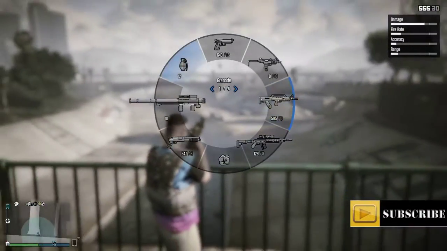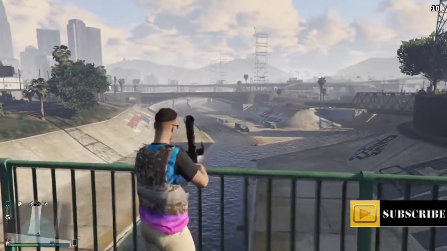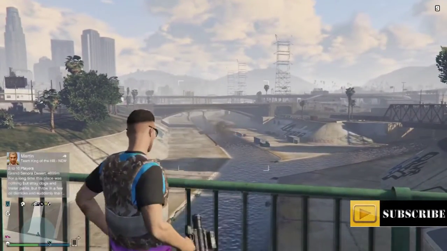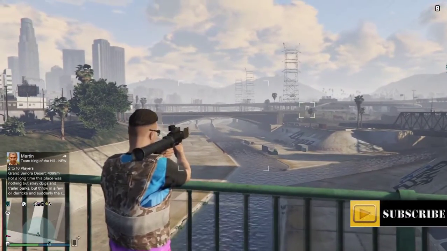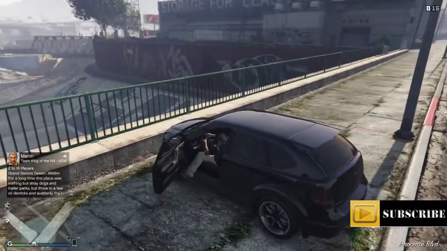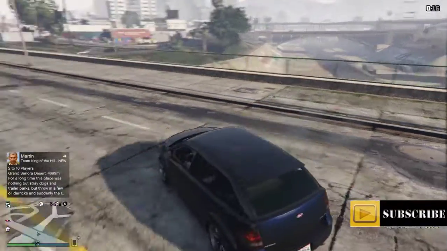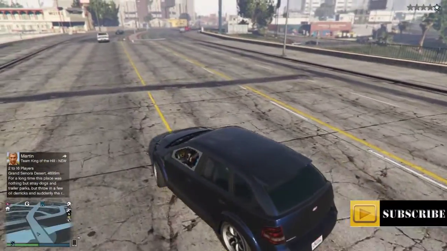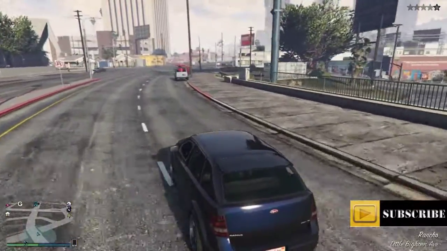Now let's use the rocket launcher instead. Come on, man, just take the rocket launcher out. It won't go that far, I think. Just ran off. Sorry, dude, but running off is not really going to help you much. So I'm going to chase you now. But then the police is also chasing me since I used the rocket launcher.